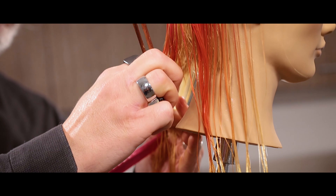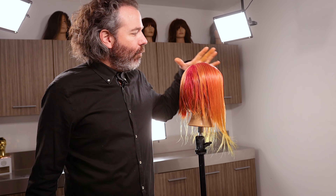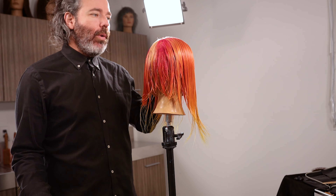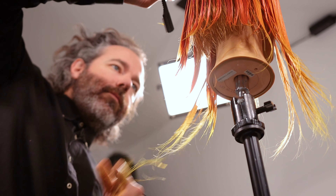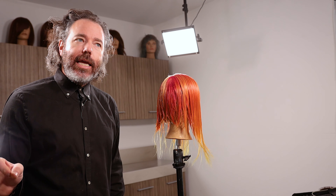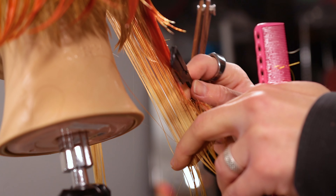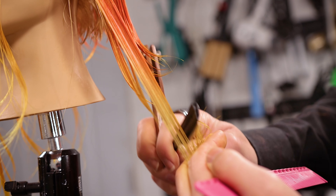We've reached the very top section through here and you can start to see some of that yellow popping through right on those sections. Through the back we've cut all the way up into the orange right through here. The way that this color has been placed, we want to leave some of that yellow. When we start to dry this, you're going to see how that yellow is just going to come through right on those ends — it's going to be super amazing. As I start to cut, you'll notice that the very first sections had very, very little waves in my razor, and then as the sections went up it would become deeper and deeper. That's to make those ends looser, so it's got more texture towards the ends and it's a little bit more blunt underneath.